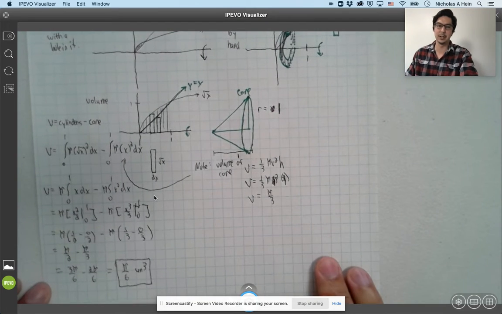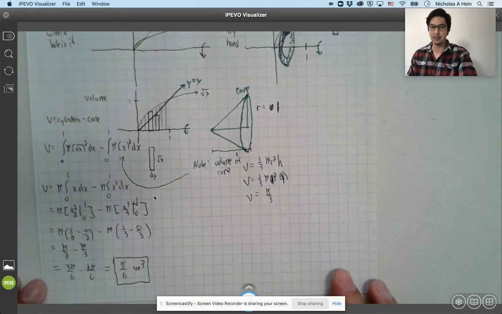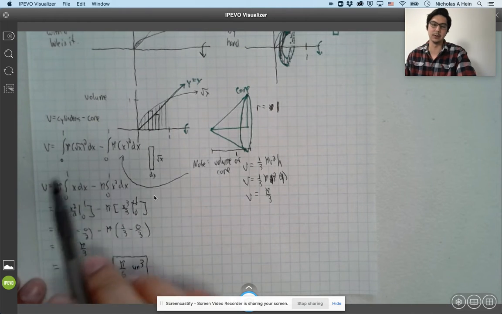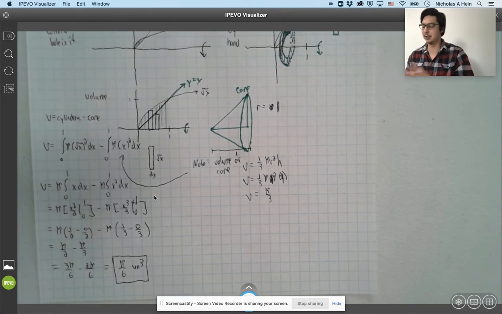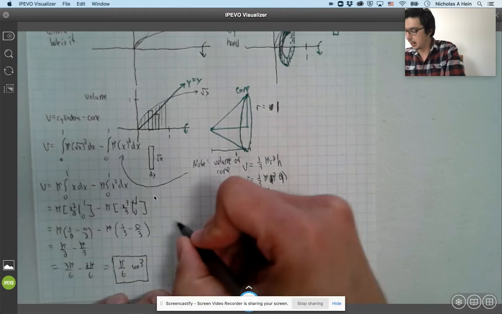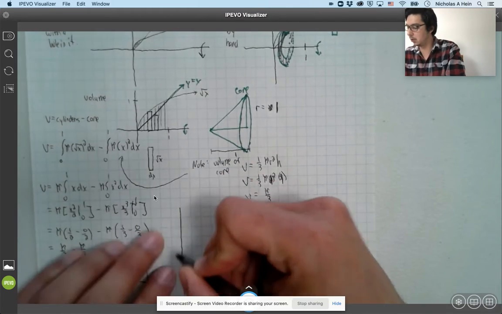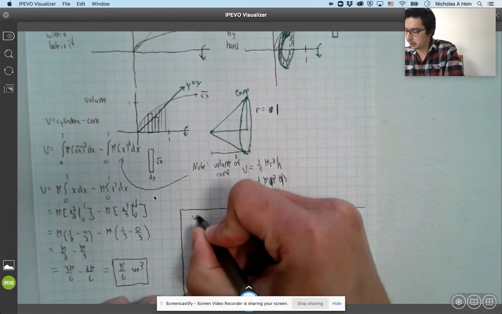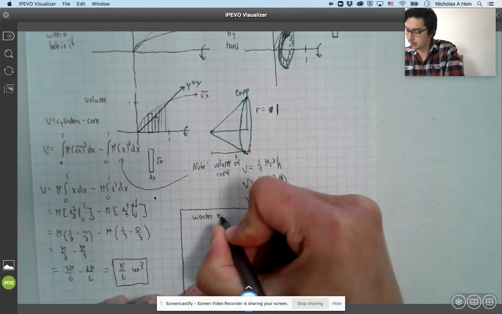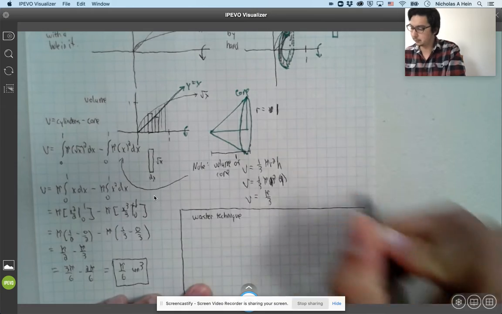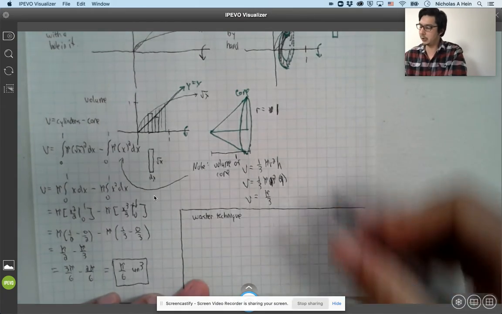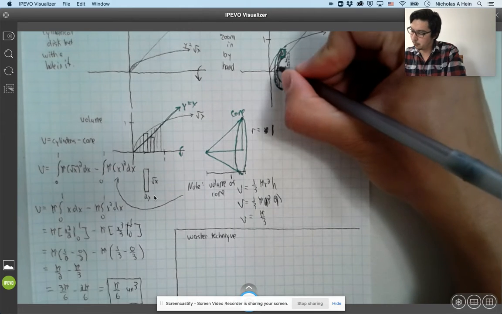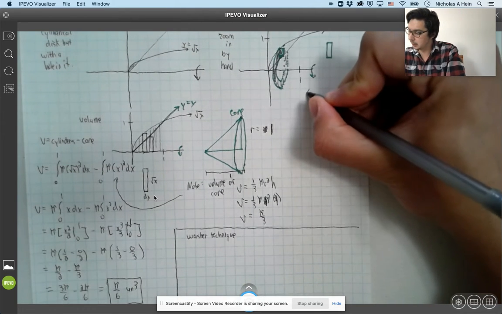Okay, and that works. But could we have done this maybe faster, where you don't have to separate the two integrals and consider the outer minus the inner? And we could, and that is using the washer technique. Right? So what's the washer technique? And I want to try and stick with it on this page. If you picture up here, if we look at this picture, when we have the washer, it looks something like this.